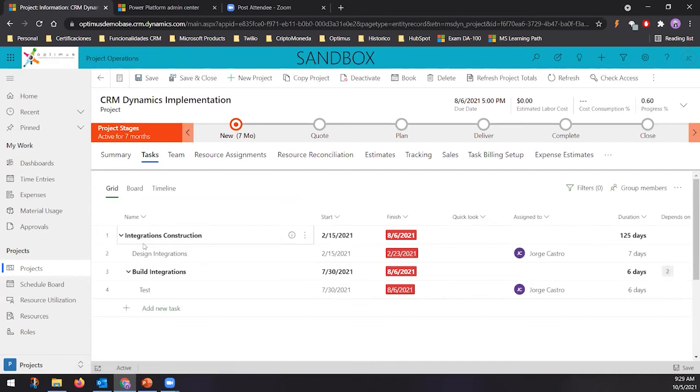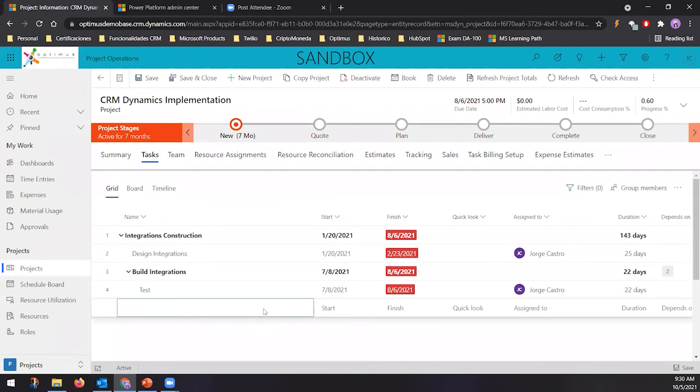You could configure here all the stages or all the phases that you have in the project. You could define the activity. You could define when that activity is going to start, who is the person that is going to be related, or the group of people that is going to be related, and the duration. You could configure that. If you need an additional task, you just need to click here.